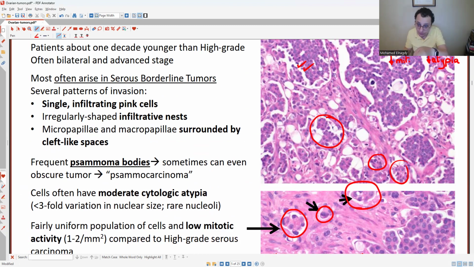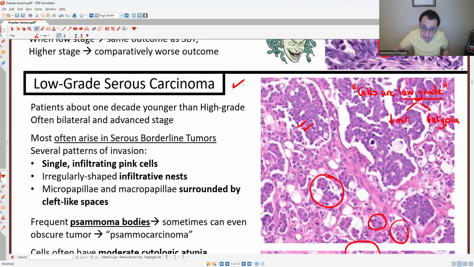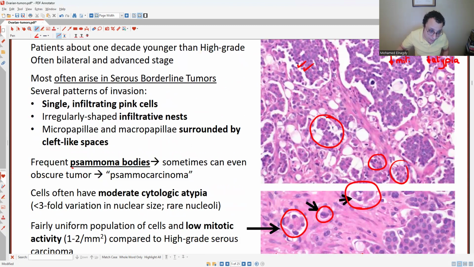Carcinoma of the ovary. Look at the cells. Are they serous or mucinous? They are serous. So that's serous carcinoma. Then look at the cells again. Are they low grade or high grade? Is there abundant mitosis? Is there abundant atypia or not? Well, low mitosis, low atypia. So this means that you're dealing with a low grade serous carcinoma of the ovary. The low grade serous carcinoma of the ovary is the most common tumor in which you might see psammoma bodies in the ovary. It's like papillary carcinoma of the thyroid. This is also low-grade serous carcinoma or low-grade papillary serous carcinoma of the ovary.